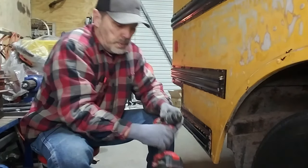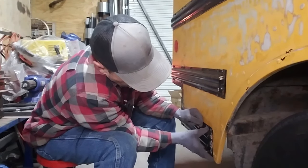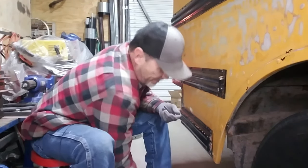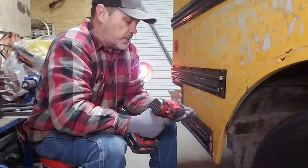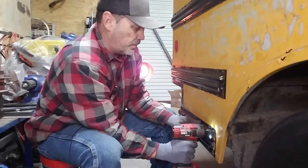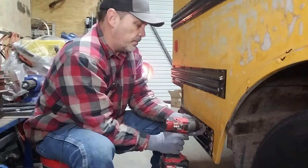I'm playing that little game where the bit doesn't want to stay in the screwdriver. It's awesome. So much fun. Okay, you see, you hear the oil can popping in and out? Yeah, that happens. Now where'd my bit go? Oh, you don't want to stay in. It sticks in this and that. Yeah. Story of my life right here.